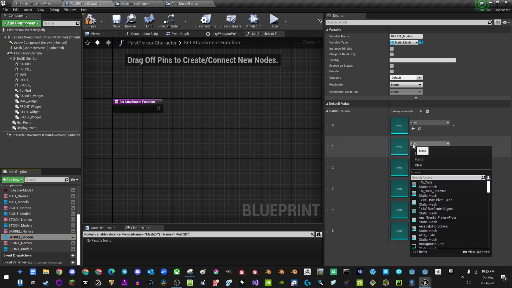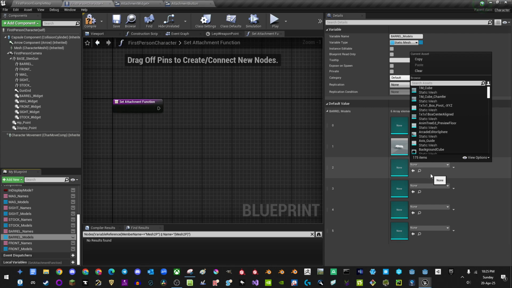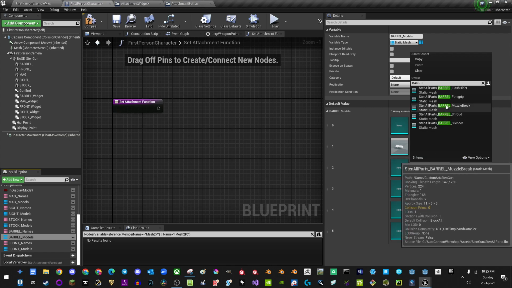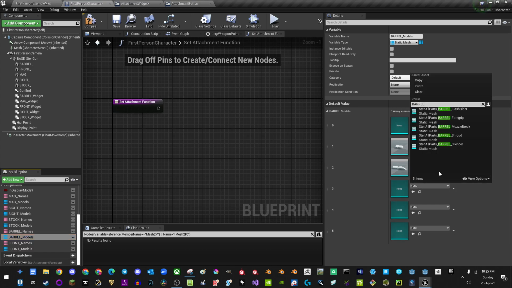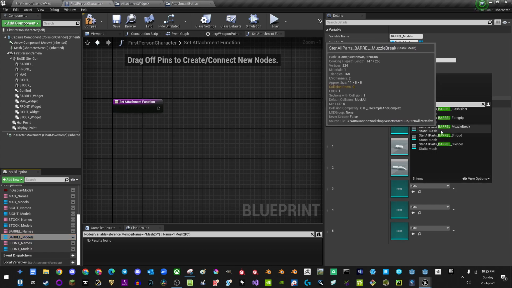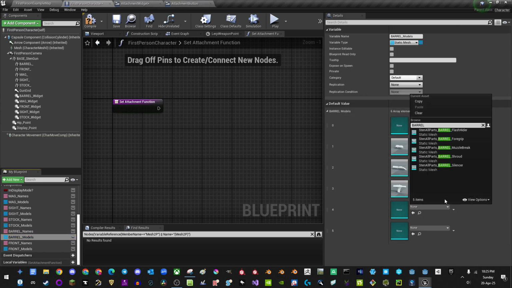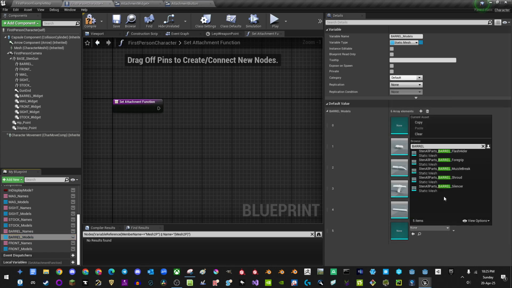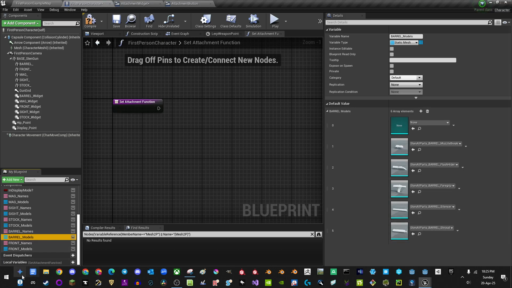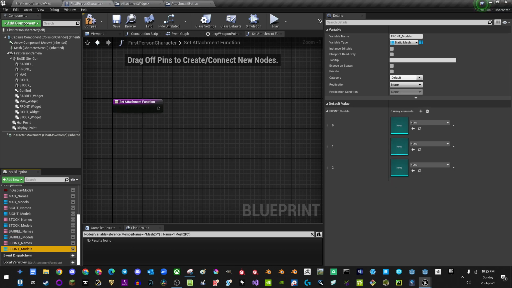First one we leave blank because you're allowed to not have any, you don't have to actually have a barrel attachment. So we need the muzzle brake, then the flash hider, then the foregrip, then the silencer, then the shroud. Like that. Okay, last one.